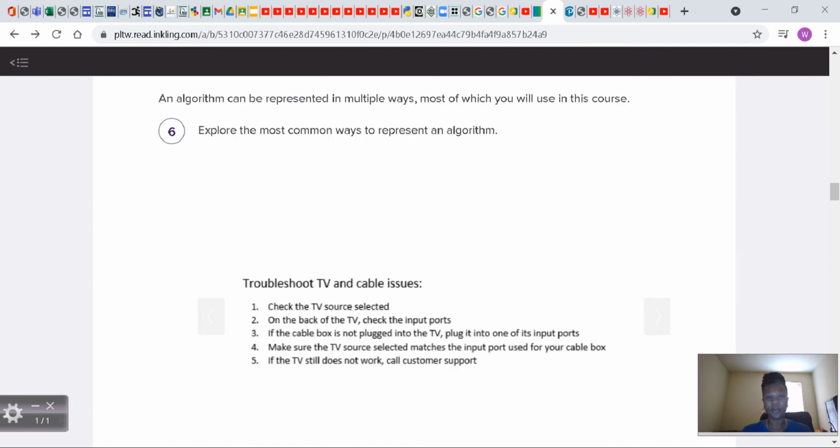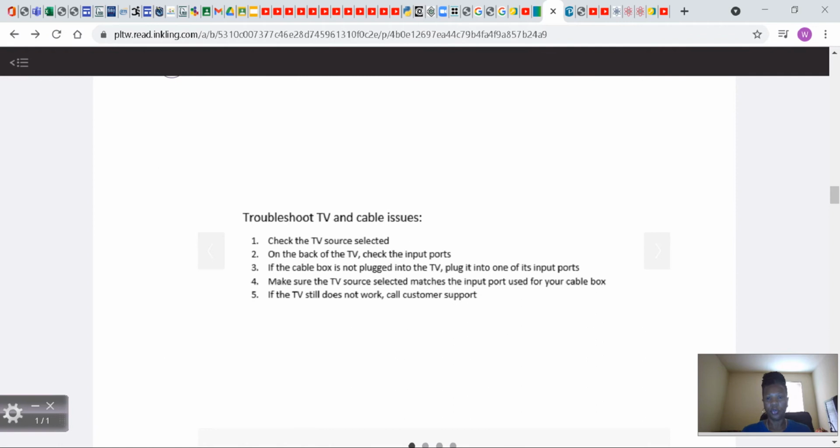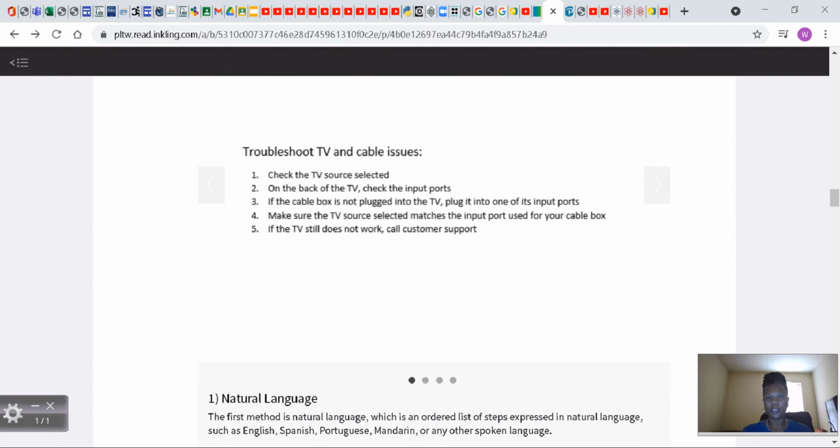So there's all types of representations of algorithms, and they can be represented in multiple ways. Most of you will use them in this course. So, for example, here's an algorithm. Check the TV source. If you want to troubleshoot TV and cable issues, one, you would check the TV source selector. On the back of the TV, check the input ports. If the cable box is not plugged into the TV, plug it into one of its input ports.